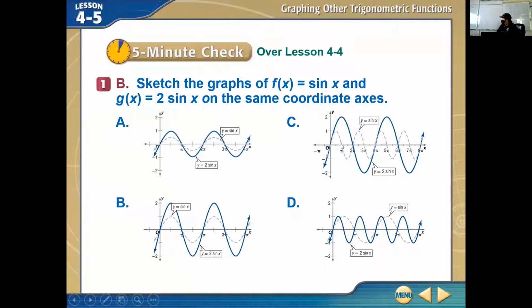We finally got our amplitude right, but you can see that the full period is done in 4 pi, so that one doesn't fit, because we're looking for one that is done in 2 pi. Let's look at D. In D, y equals sine of x and y equals 2 sine of x have the same amplitude, which is not correct because g of x should have the amplitude factor of 2. So by process of elimination, that leaves us with B. We have an amplitude of 2 from the midline of the x-axis, and it completes a full period within 2 pi. So our answer here is going to be B.